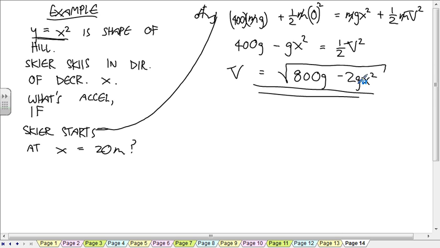And so now you can go through those steps that we've been going through to come up with the acceleration as a function of x. This would be a horrible mess like the other ones, but you'd go: the velocity vector is equal to v times u, and the acceleration vector is dv/dx times the x component of the velocity.